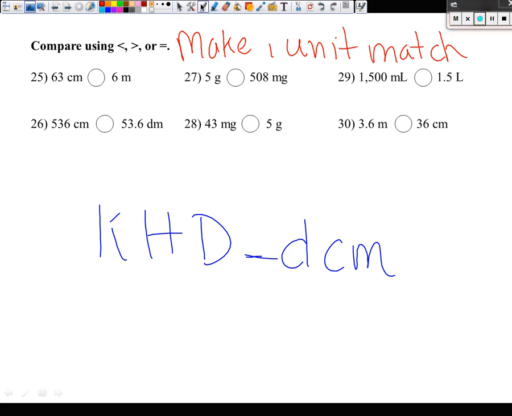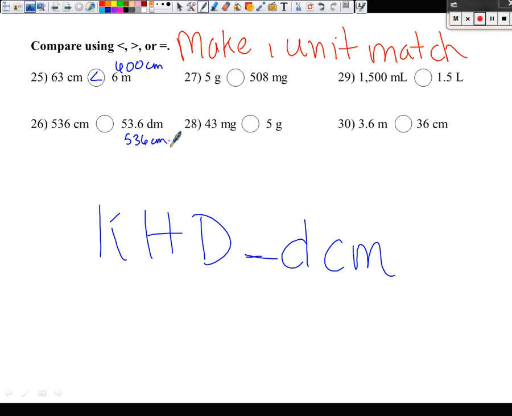All right, guys, real quick, let's run through these. Make sure you got these right. Again, I know that you can move them both ways, and we're going to run out of time, so I want to give you the right answers first, okay? So I'm just going to move one of them to show you. I know that 6 meters is going to be 600 centimeters. So that means that end is greater, okay? So I'm going to move decimeters to centimeters. That's one place to the right, so that's 536 centimeters.